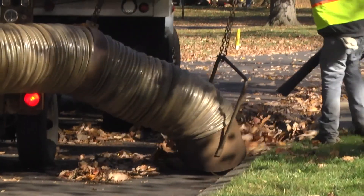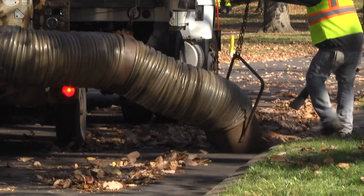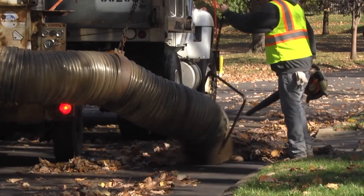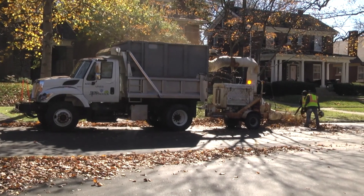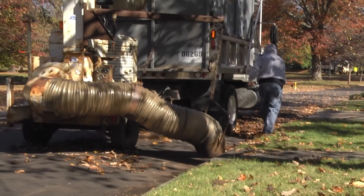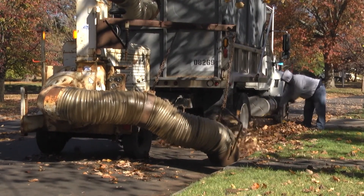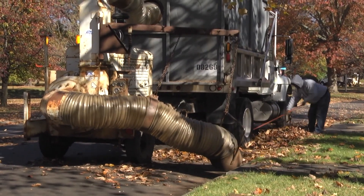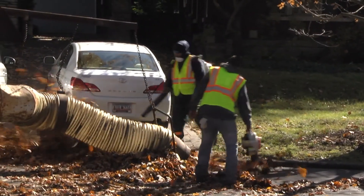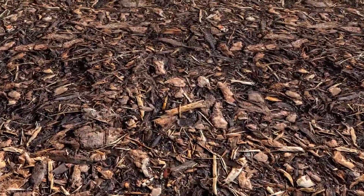Vacuum leaf collection is a supplemental program to help with water quality and help folks get leaves out of their way. It's to complement the yard waste cart and the brown bags that waste management gives out. Primarily, we have crews with a large vacuum. They come, they do the gutter line. If you have leaves piled in the easement between the sidewalk and the curb, we'll pick them up. It goes through what's called an impeller, gets chopped up and put in the truck. That way we keep them out of the storm sewer and keep them from blowing across the neighborhood. We take it to our yard waste facility where it gets added to the yard waste and gets turned into organic mulch.